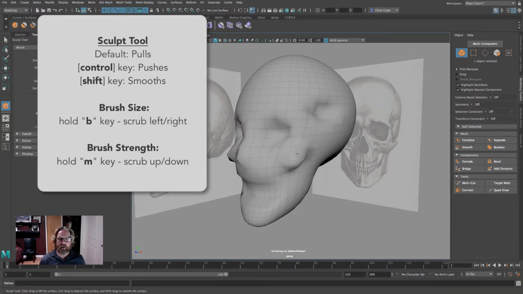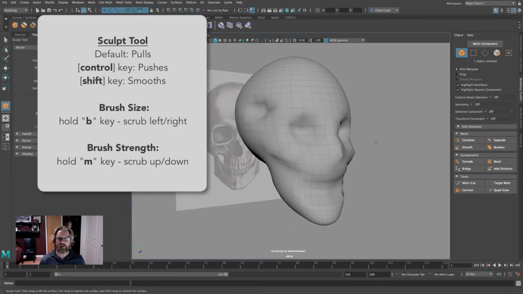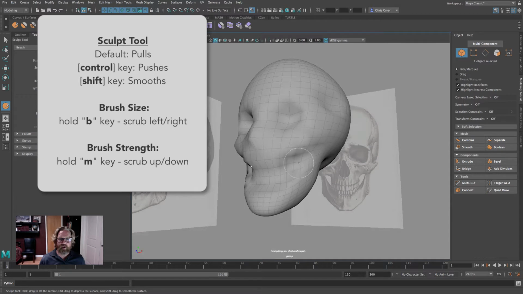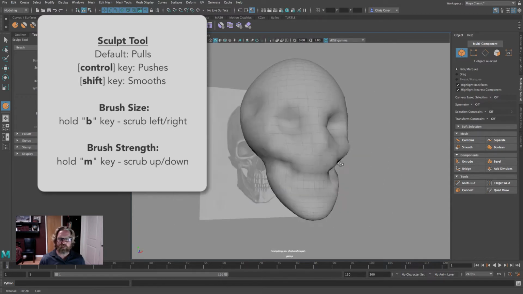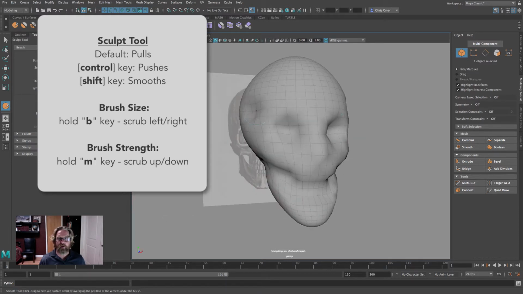If you wanted to, right, we can give ourselves a little bit of a temple here. We can give ourselves some cheekbone, right? The cheekbone is very pronounced on the skeleton. Maybe that's a little too much. We got that there. And then, right, we can kind of push in, and we'll smooth that. And then the brow. Now that's too much. I'm going to hold down the M key, right, and pull that down.